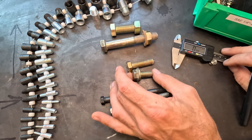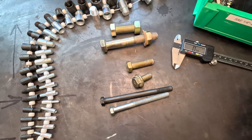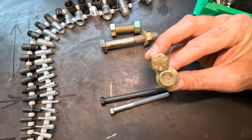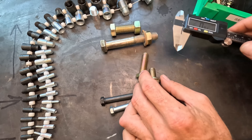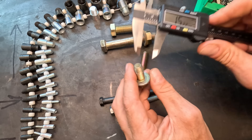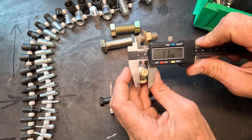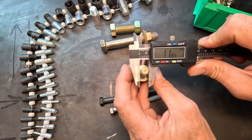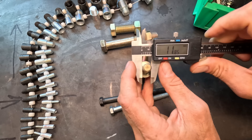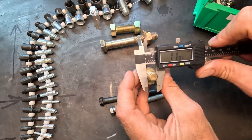Those are the three measurements you have. If I don't know whether it's metric or standard, I'm at a bit of a disadvantage. For example, measuring the diameter of these bolts: this one happens to be the metric bolt, and I measure the diameter and see it's just under 12 millimeters. So this would be an M12 bolt — slight rounding error depending on how tight I pull, but 12 millimeters.